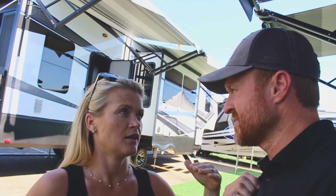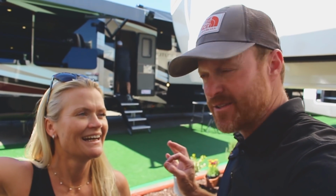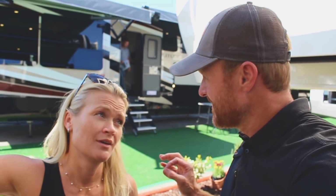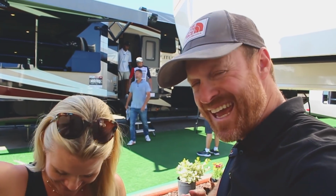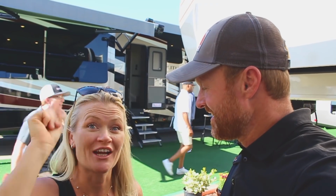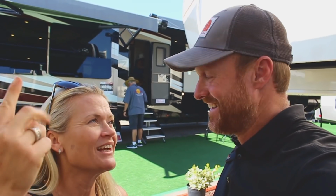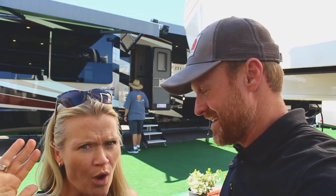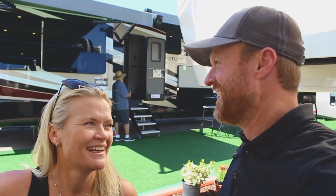We are losing our children fast. They need food. Behind us is a 37-foot Grand Design Solitude. Behind us is a second home. That is phenomenal. Do not go in that thing unless you're willing to ruin everything, okay? Am I right? Push all the chips to the center of the table because you are in. I wish I could take back what I saw. Double sinks, closet, walk-in closet, washing machine. When are we empty nesters again?